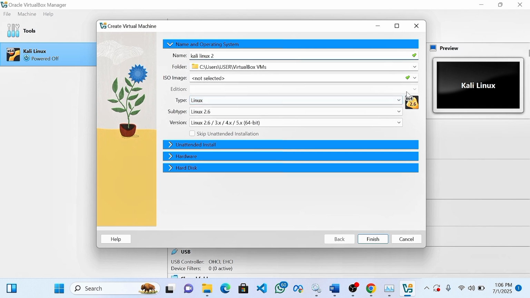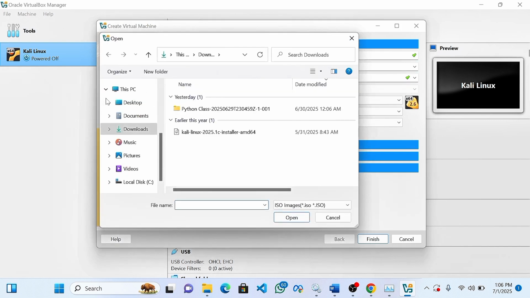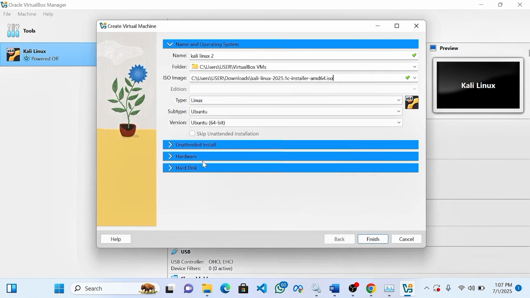Then at the ISO image, the one you downloaded earlier, that is the Kali Linux ISO image. You need to just go to your download folder, look for the image. This is it, Kali Linux 2015. You click on it and then you open it. Then you assign some hardware resources to this VM instance, because I told you earlier you need to have a minimum of 8 GB RAM or minimum of 4 GB RAM. 8 GB RAM could be better, 16 GB better. If you have up to 32 GB, you're a pro.